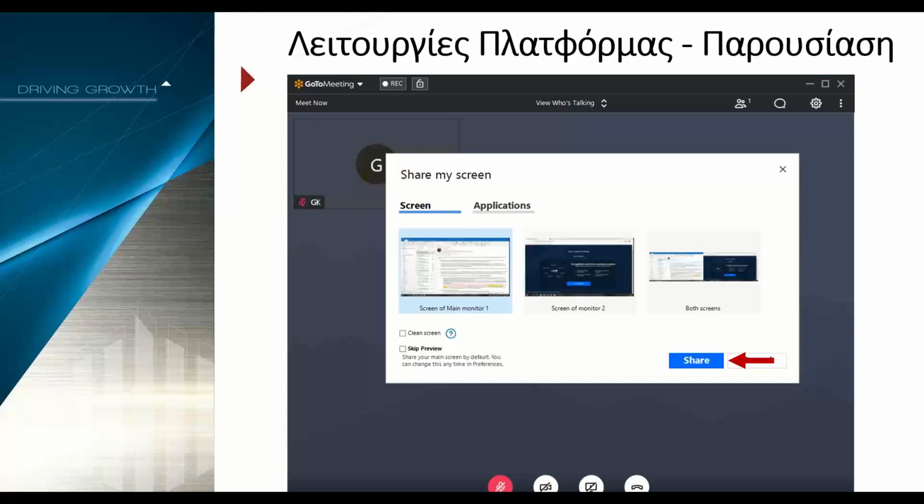We recommend you choose to share your screen instead of the application, because we have seen that at times if you share the application function, you experience a little bit of freezing. So we suggest that you have a clear screen and choose to share your screen instead of the application.